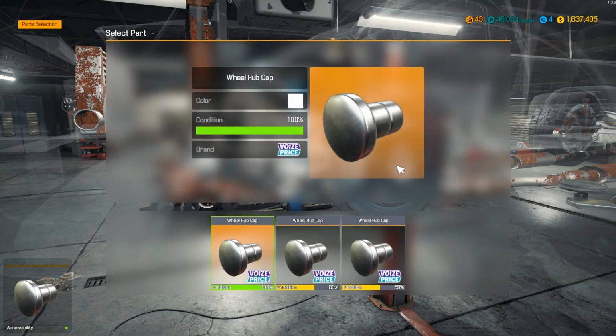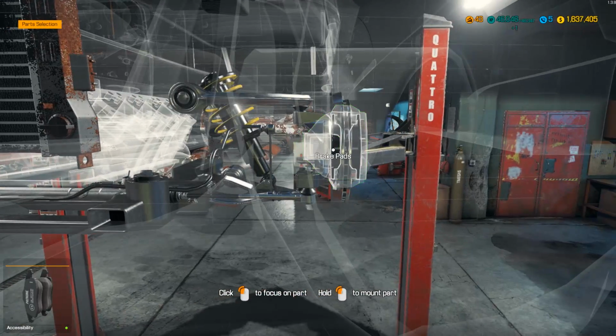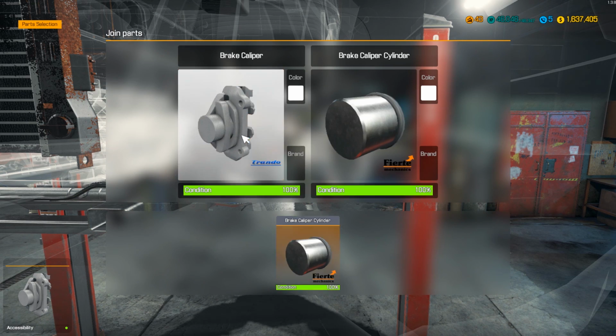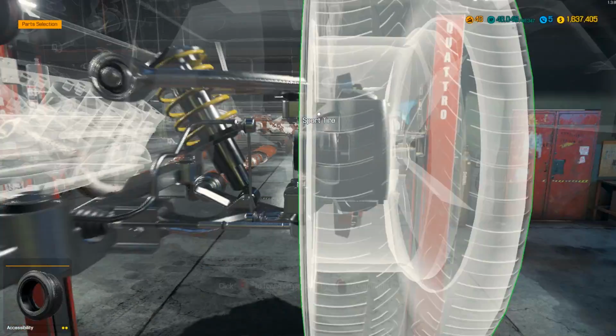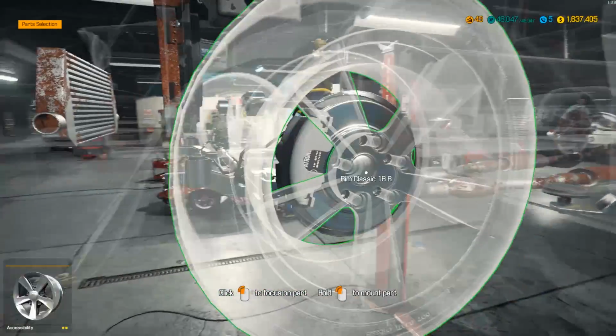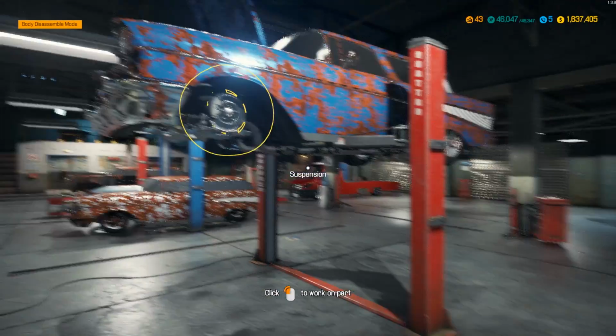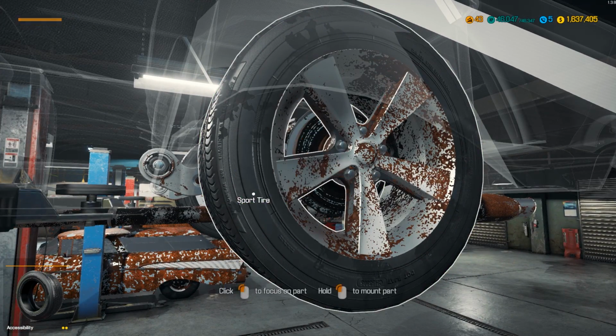Put that in there like so. Put our pads on and then put our brake caliper on. Oops, not yet. Alright, so that gets that done. And we'll go to the back here.